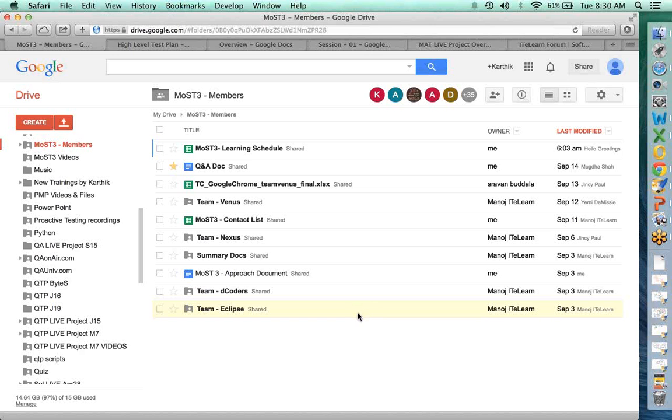Is the starting date fixed or is it subject to change? I want to plan my trip. So tentatively October 1st. The only thing that will delay it is if the QA Live project gets delayed for certain reasons, so it may get pushed by a week. The QA Live project has started, you all have seen that earlier today. The mobile app testing is October 1st. At maximum it will get pushed by a week in case there is a delay from the QA Live project.